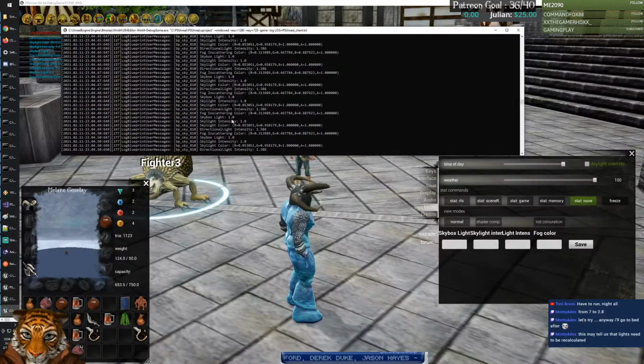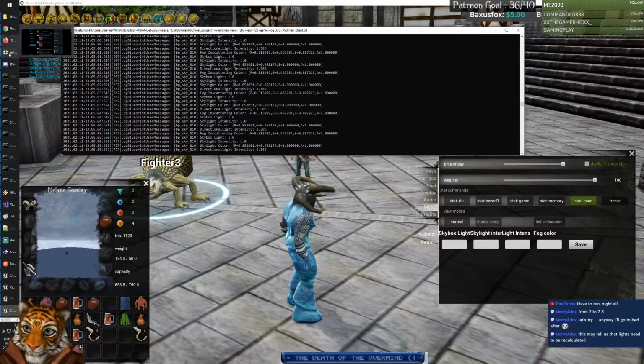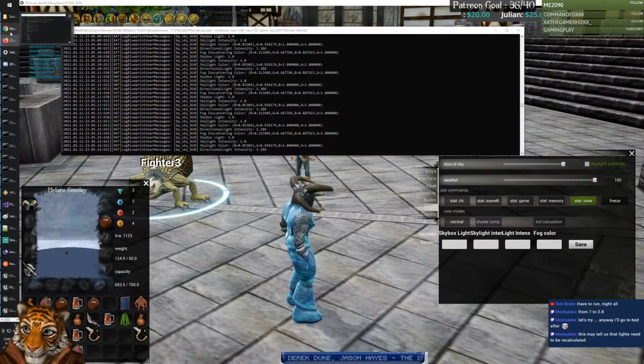Skybox Light 1, Skylight Intensity 1. Didn't we say 2? Skylight Intensity should have been 2, I guess. So I think that the 2.8 is too low because it's removing 1. I think we need to go to 4 probably.